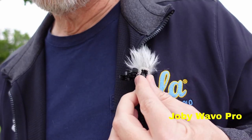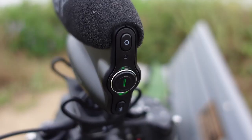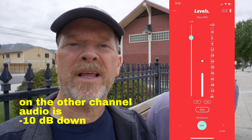With the Joby Wave-O Pro you can plug another microphone — like a lavalier — into the side, so you can have your mic signal on one channel and an interview subject's signal on the other channel. There's a power button on the back that acts as a metering system: green when you have signal, yellow and red when you're about to clip. The Wave-O Pro comes with an app you connect to via Bluetooth, which unlocks features like a gain slider, low cut filter, and low/mid/high EQ. It also has the safety channel option — recording audio at normal level on one channel and 10 dB down on the other as a backup if you accidentally clip your camera levels.